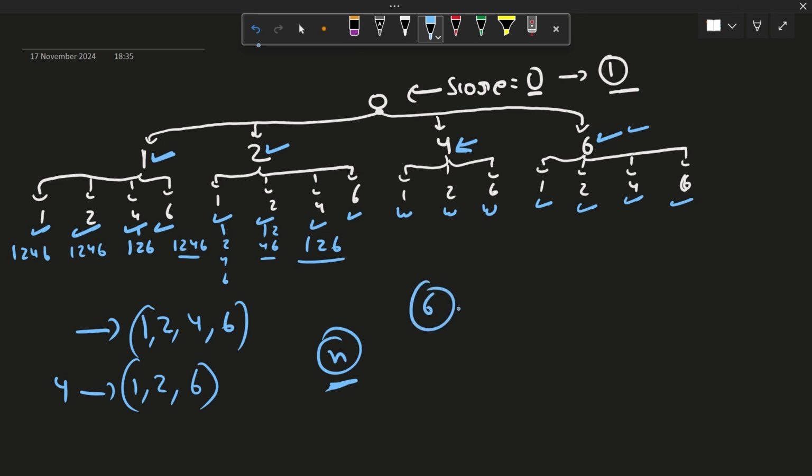If I can reach a score of 6 in like 7 ways, right? This is not the exact amount I'm taking. Let's take another example. We took the example of 4 previously, right? So we can score 4 in 6 different ways, right? And now we know we can score this 4 in 6 different ways.